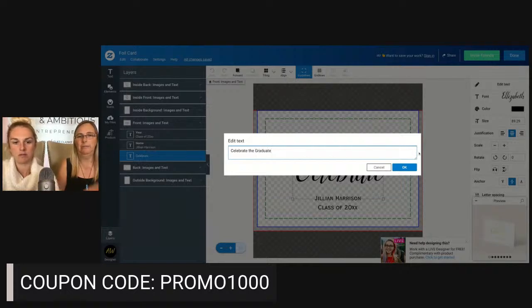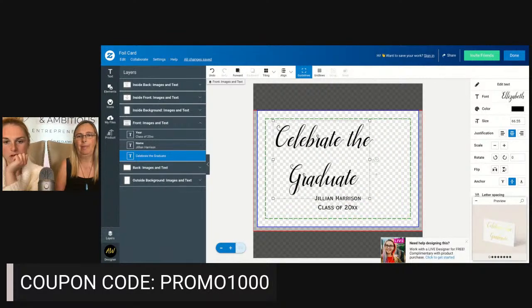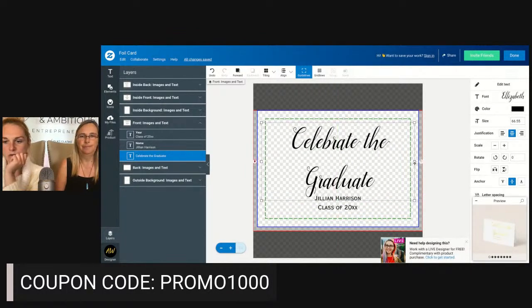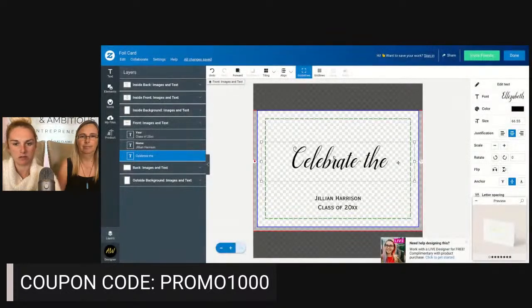And then, if we do celebrate the graduate, you can play around with the font sizes or the placement if you wanted it to be different. We can do celebrate the and then graduate on its own, actually, just because I like this size here.